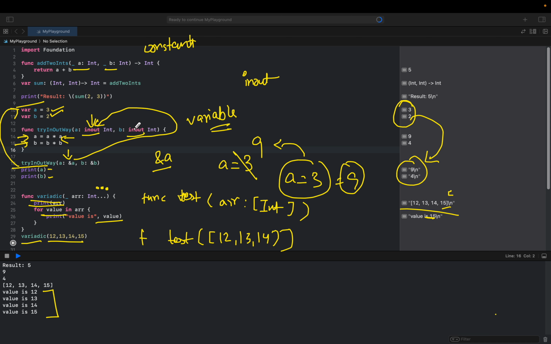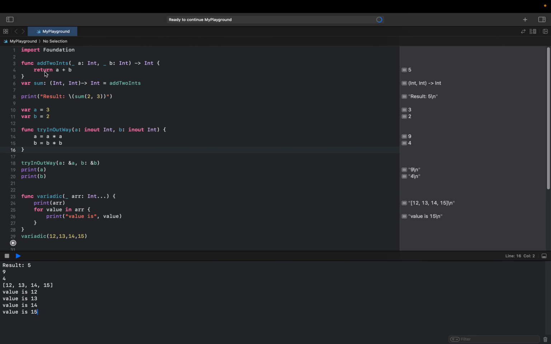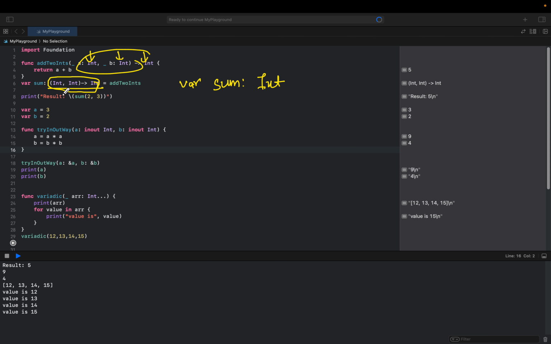Apart from this, I can first clean my board. Another type is that we can declare a variable as a function type. Here I was playing with my code, and you can see that we usually put the variable type and define its type, like what the data type is. We can define the data type also as a function type, with parameters and an output. As you can see, this is my function that takes int values and outputs an int. So I can copy this and make it my variable type also, as a data type.